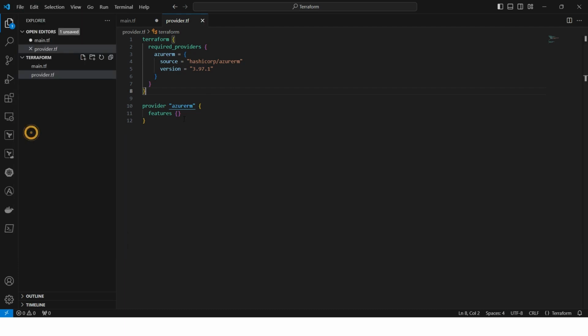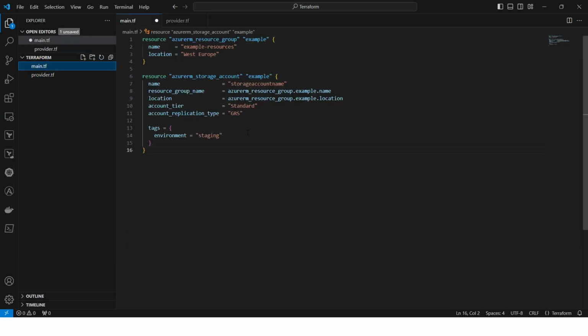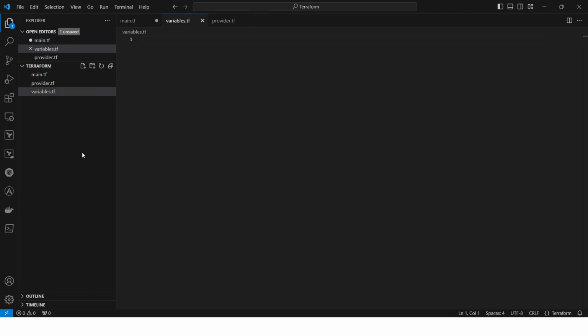Let me save. I also have the defaults here, as you can see, this is my resource group and this is my storage account. This is all default. If you see here, this is a default value, a static value where you need to define the same thing for your resource group and locations, everything. So what we are going to do now, we are going to define a variable file for this one. So I will create one more file called variable.tf. Okay, the extension should always be .tf itself.